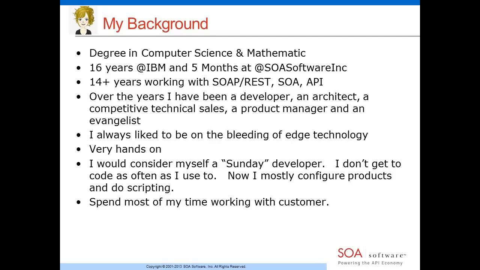I don't get to code as often as I used to, and since my technical sales experience, I spend most of my time configuring products, doing scripting, and working with customers, trying to figure out how to change or fix the APIs, services, and processes they have in place, to get them to a better place.